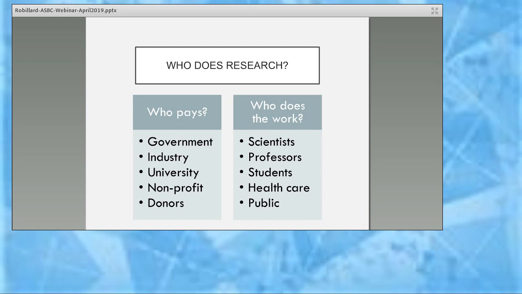Healthcare providers also conduct research in a variety of settings. And then increasingly, we have the public doing some of the research work. And that takes very many different forms. You may have heard of initiatives that are called citizen science, in which members of the public are invited to participate in various different initiatives. We also increasingly involve people with lived experience in our research project as advisors, also as research participants. So there's a lot of opportunities, I think a growing body of opportunities for the public to become involved in a wide range of different types of research.